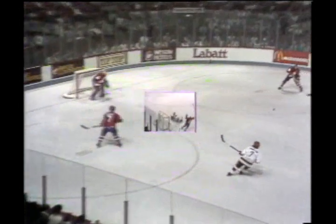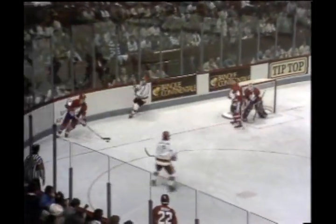There's another great shot. He takes a look and he throws it upstairs. Friesen really didn't have any chance on it. Well, now it's Bossy with 2 goals and Gretzky with 2 goals, and it's 5-1 Canada. Now inside his own zone, low, ahead for Bossy, and up the wing he comes now. Peter Stastny hauled down from behind. Bossy makes a great move, gets in there, clears it in front, chip over top of the net. Great chance there for Bob Bourne, but he just chipped it up over top.